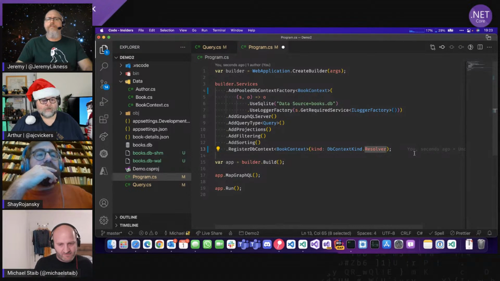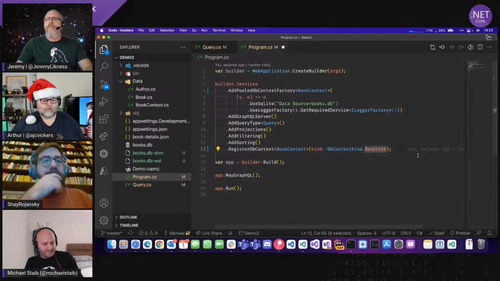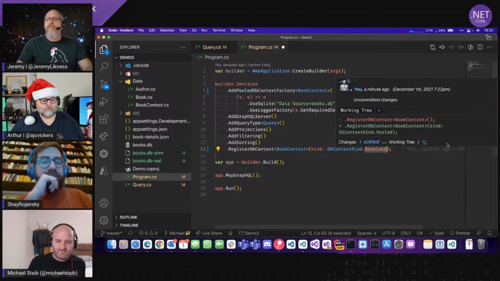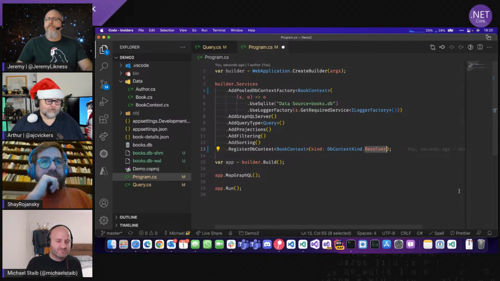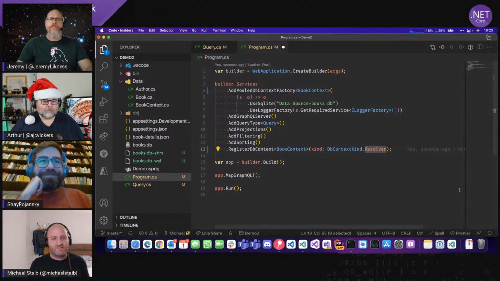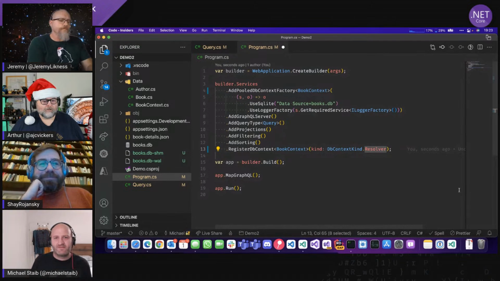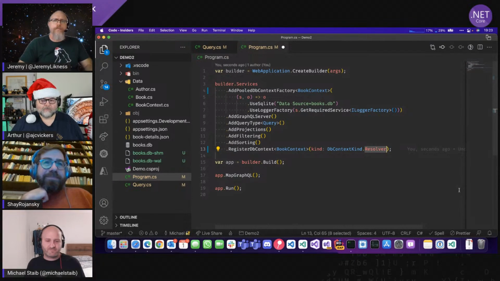There are different scopes that you can use, and DI is very powerful for doing lots of things. So sometimes people assume that you need to resolve a DbContext directly out of DI, but no, you can resolve a repository, you can resolve it as transient, you can resolve it as scoped. I would not put a singleton DbContext in DI. I mean, you can if you want, but that's usually a bit of a failure. There's a lot of different things you can do with DI. It's well worth looking into some of those patterns.